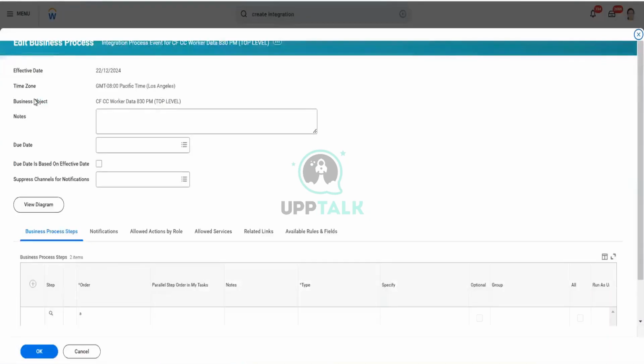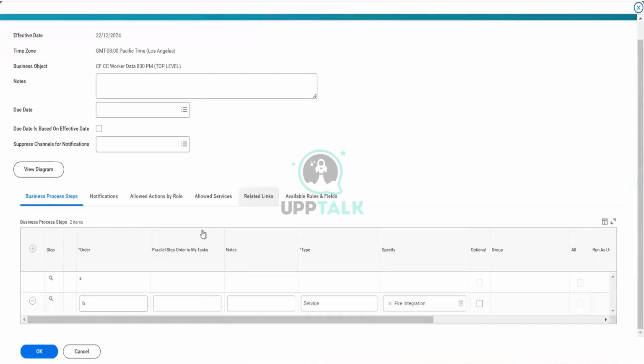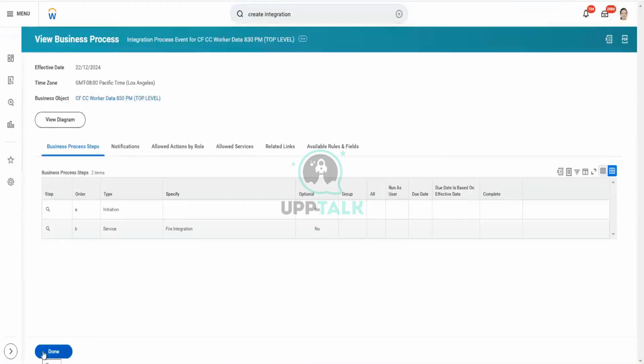Integration system becomes your BO, and a step will be added, which is fire integration, that you require. You don't have to do any function. Just click on the business process and create a new business process. This is your business process, just configured.